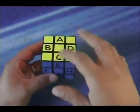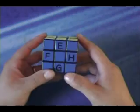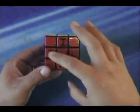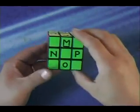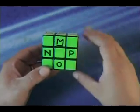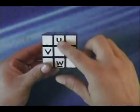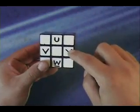I went A, B, C, D, and then in the front I went E, F, G, H, and then you turn it, I, J, K, L, turn, M, N, O, P, turn, Q, R, S, T, and then on the bottom I went U, V, W, Y.